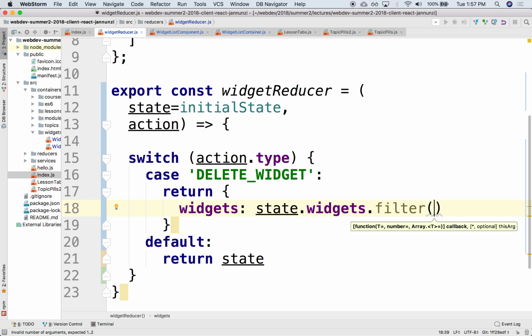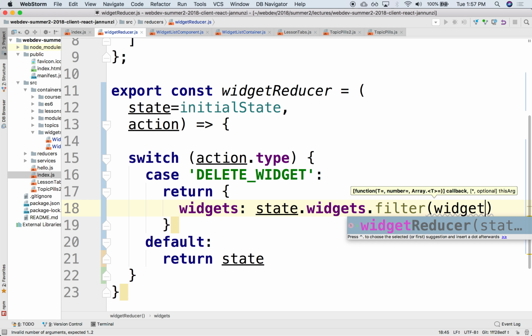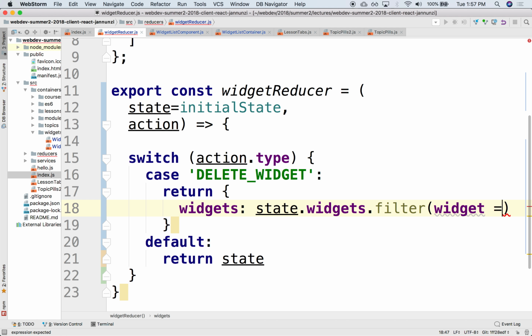So here it is. Filter takes as argument a filter function, and the filter function returns either true or false. True meaning yes, leave the object in there. False, do not include that object. So here's the widget object being passed as an argument, and here's the function.